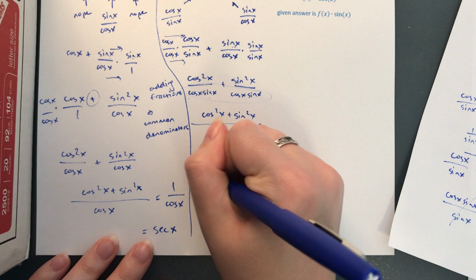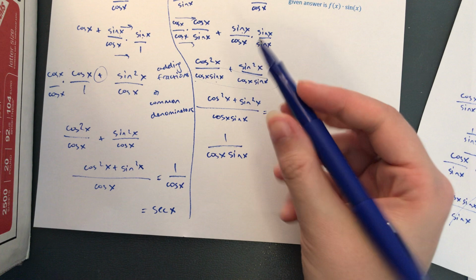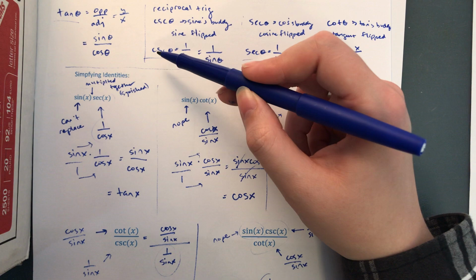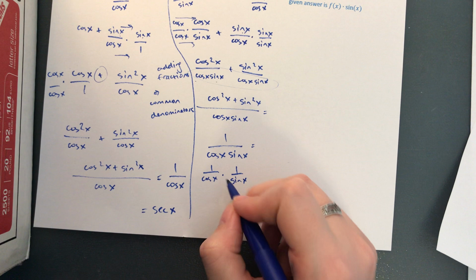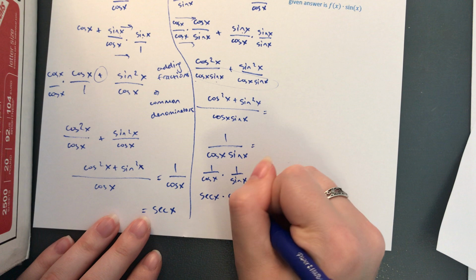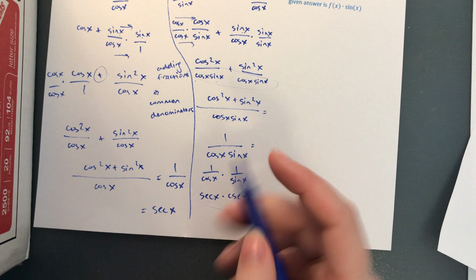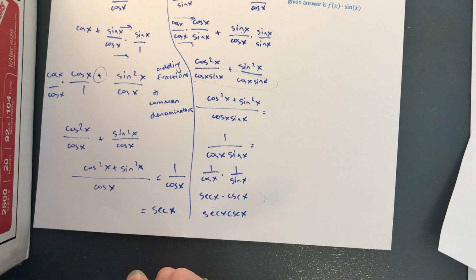So now we're at something that doesn't look familiar. We have 1 over cosine x sine x. But hopefully we recognize that 1 over sine and 1 over cosine have reciprocal trig functions. 1 over sine is cosecant, 1 over cosine is secant. So really this is the same thing as just having 1 over cosine times 1 over sine. They've just been squished together. 1 over cosine is secant x times 1 over sine is cosecant x. Ta-da! Or you guys can all just write them squished together. You don't need to put the dot. Secant x cosecant x. Woo!